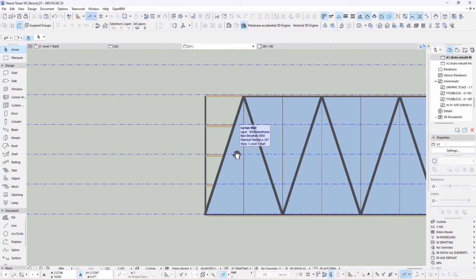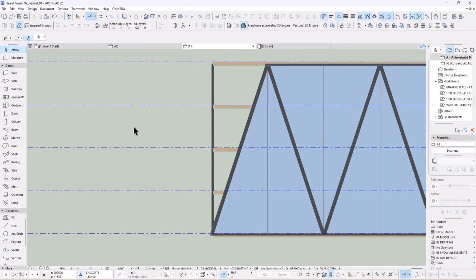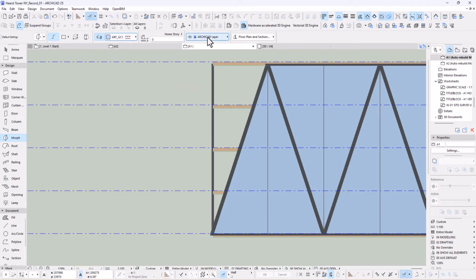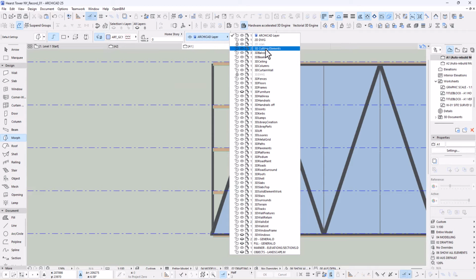And I create now a couple of morphs to actually cut this. So the first one I like to do is you go to the morph and I probably use a glass because then we can see what's going on. That's a good idea. And I put it on a cutting layer, cutting elements.